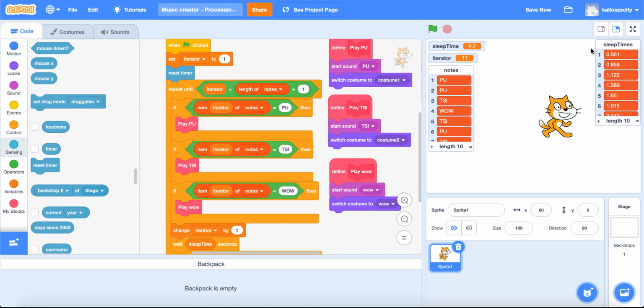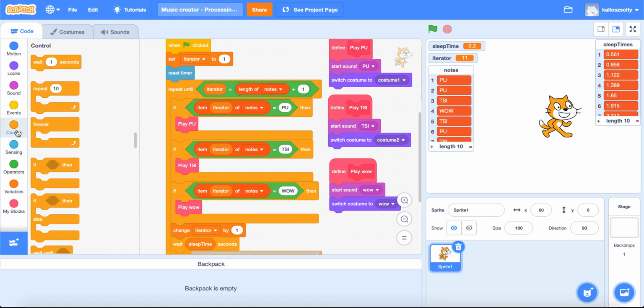So the point is that we want to check when we reached this, when our timer is bigger than the next element, then we want to play it. So actually we're gonna have a repeat.